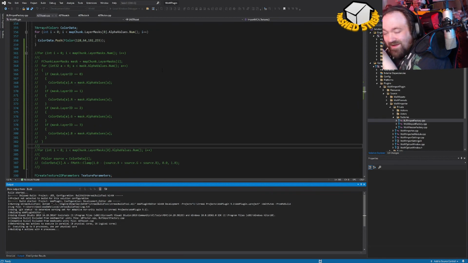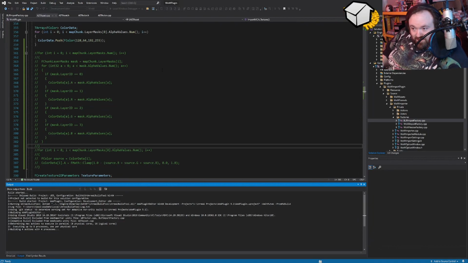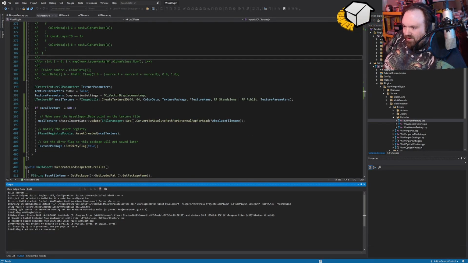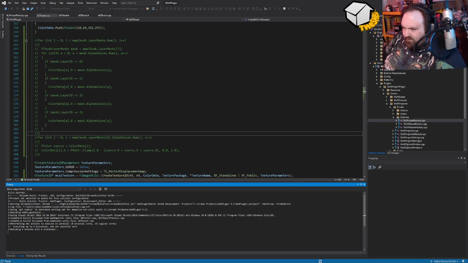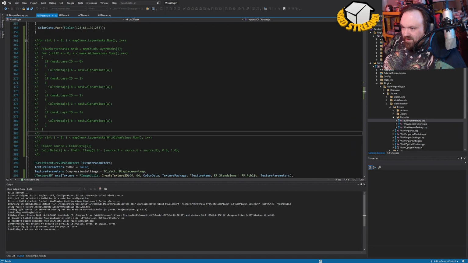If it does, great. If it doesn't, then that means there's an issue getting color data into our texture. However, if it works just fine, then there's an issue with our code here, which is somehow causing it to go nuts and not put the data in the correct locations.